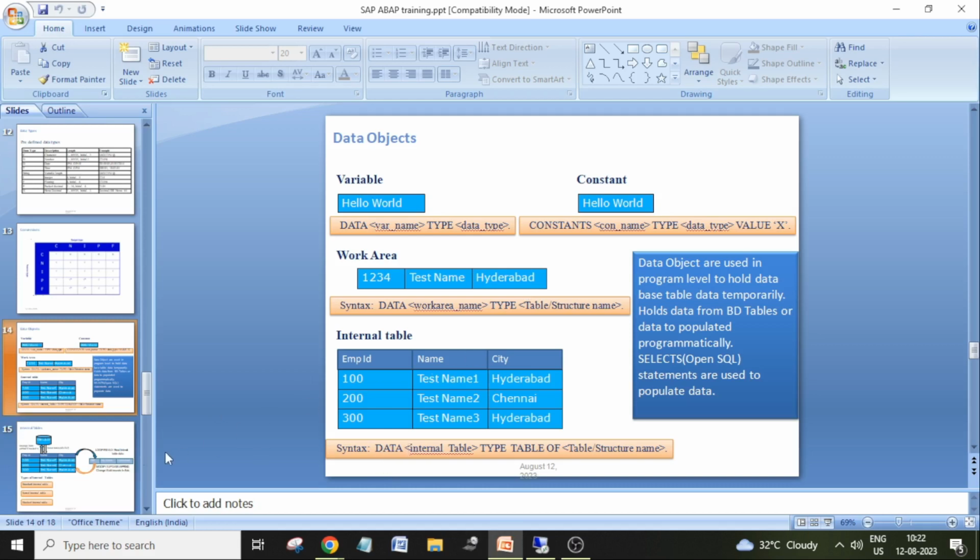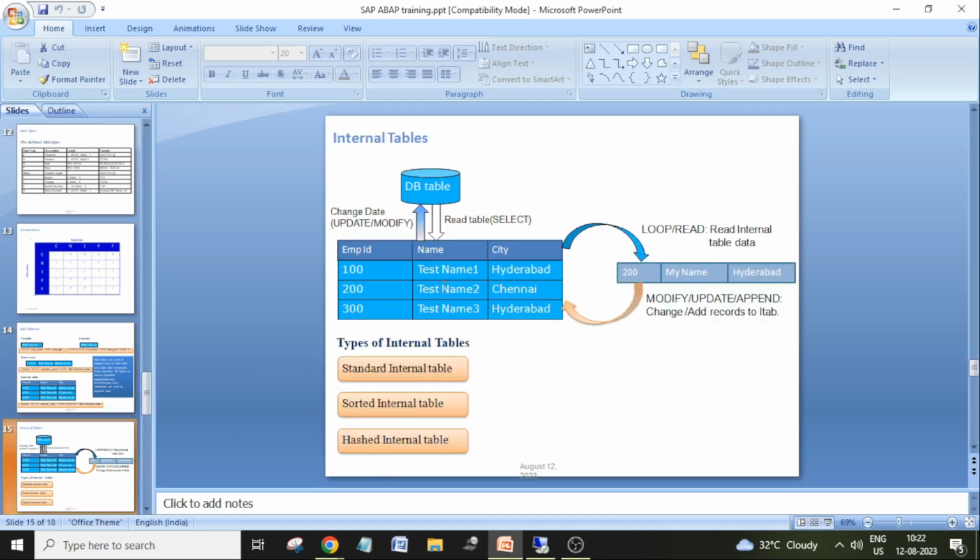Now, you are saying that an internal table can hold multiple records. Can we store only a single record in an internal table? Yes, that is possible.